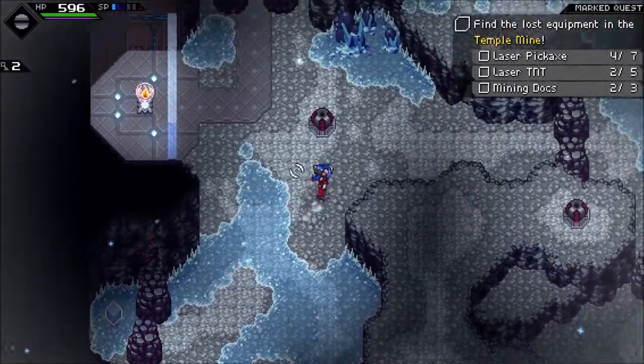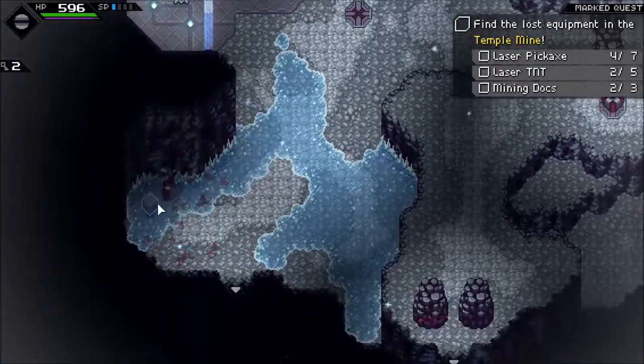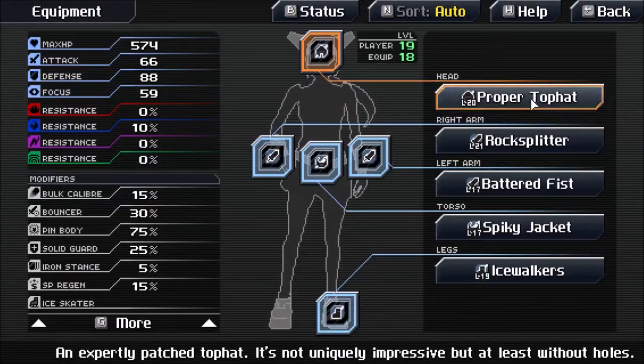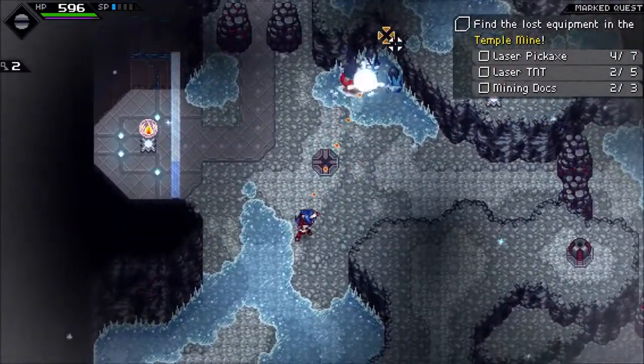One equipment. A furry cat. It does give cold resistance. Maybe not now. Maybe when we get to the boss fight.